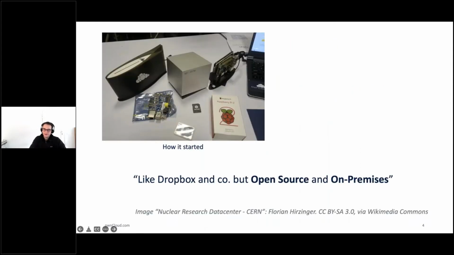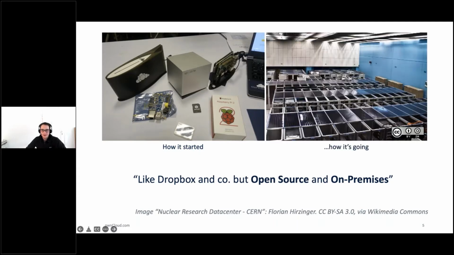But first of all, just two sentences about ownCloud. So most of you might know ownCloud. It started as a really small open source project, and if somebody asks me what I'm doing at work, I usually say something like, we are developing something like Dropbox and OneDrive and Google Drive, but open source and on-premise, so you can host it on your own server, maybe at home, or if you're a bigger company in the data center. So as I said, it started as a small project, and currently this is one of our bigger installations. It's not our installation, but it's of our development partner CERN, the European Nuclear Research Facility, and this is one of their data centers where they are running the new Infinite Scale platform.